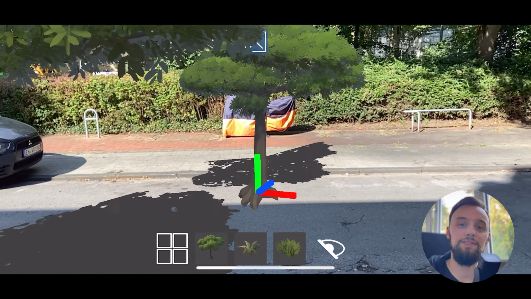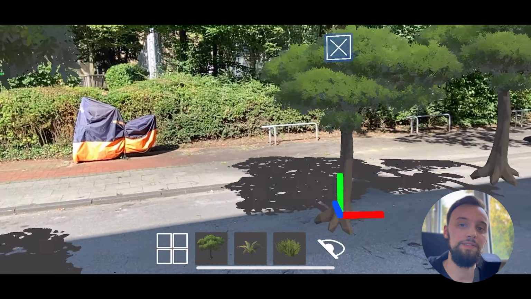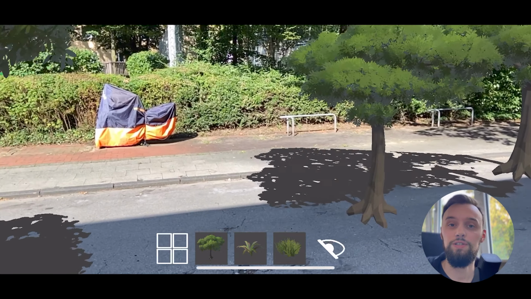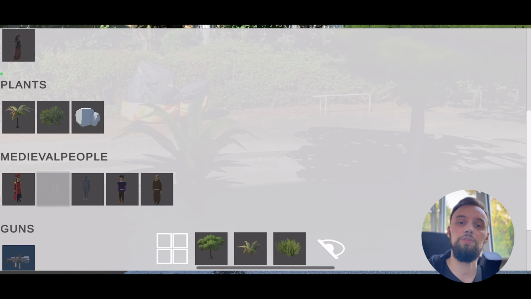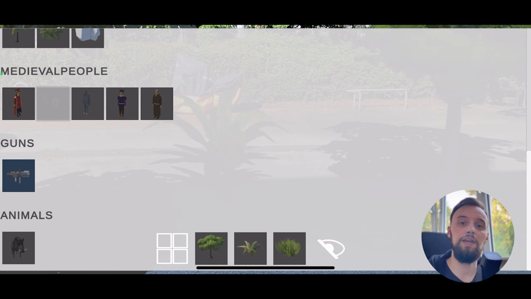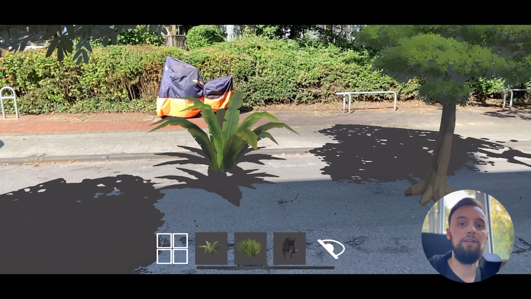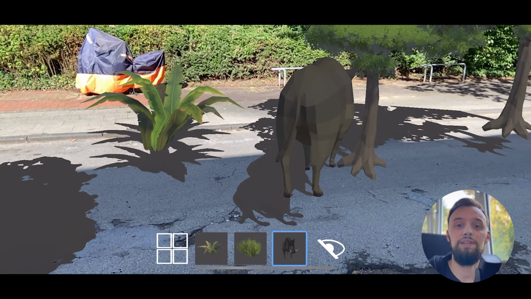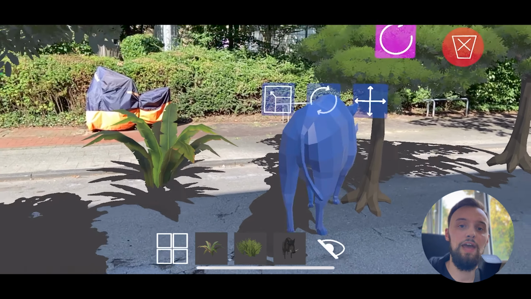My name is Toby, and today we're going to take a look at the sample scenes of the AR Magic Bar, which is a Unity asset that I've created, and I'm just going to basically navigate you through the sample scenes, and we will discover what kind of interesting features and options have been used there.